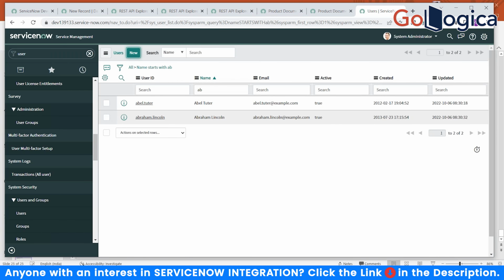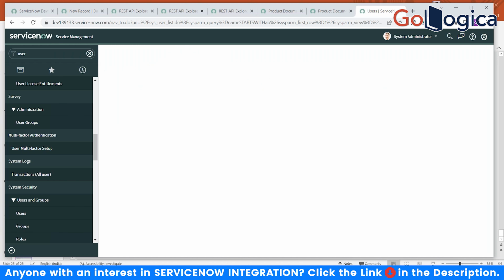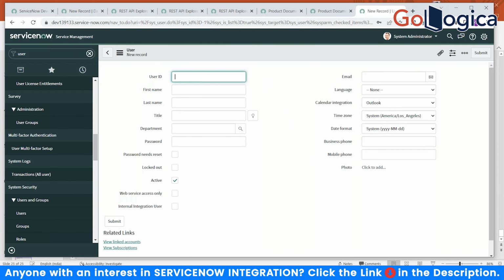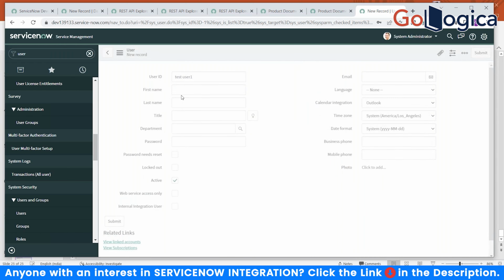Let me create a new user. For testing purposes, I will create new users and try to import them into another instance. Okay, test user one, I save it.